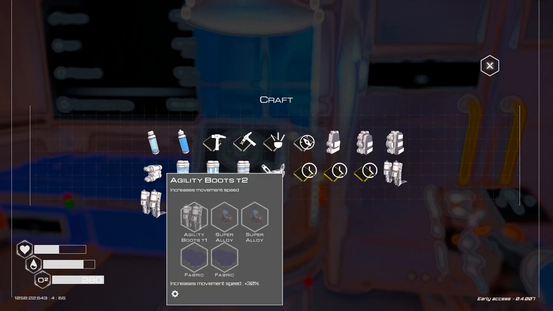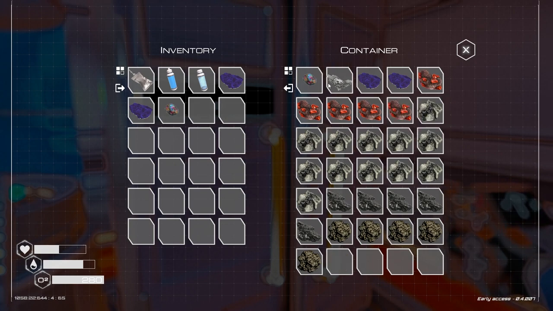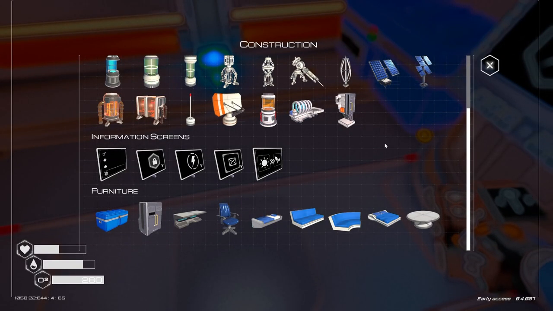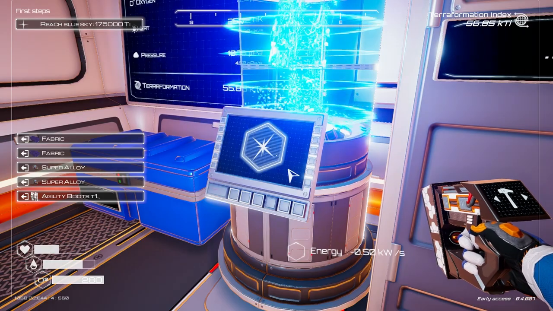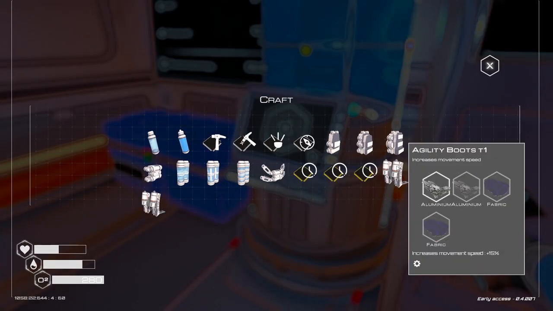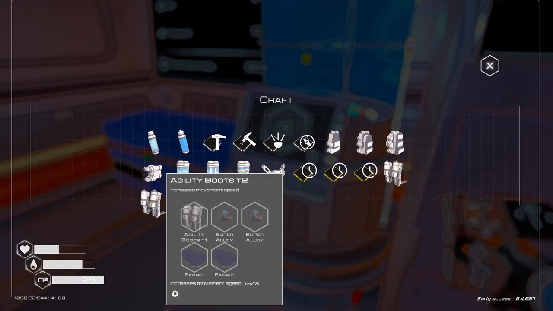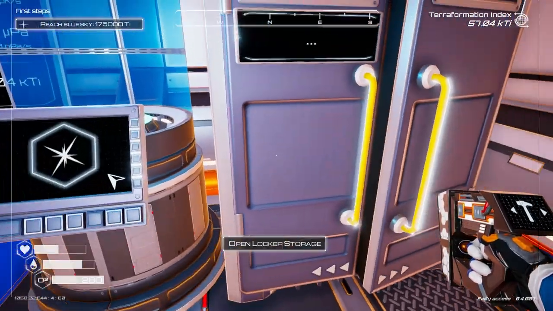Now, for the better agility boots, I just need the two super alloy, two fabrics, of which we now have quite a few, and an aluminium. We'll take the agility boots out of my exoskeleton and upgrade them. And there we go. This is going to be marvelous. Does it actually say how much it increases by? 15%. And then this doubles that again. That's actually brilliant. Sorry for faffing around there.